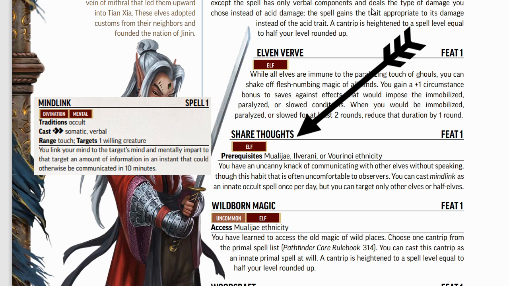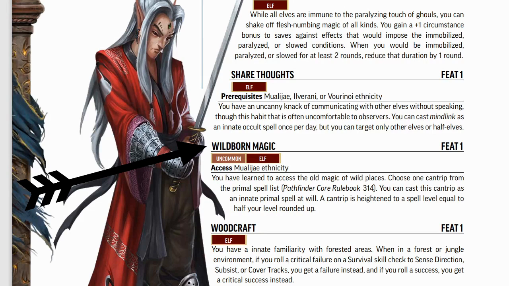Otherwise, take something else. Wildborn Magic just gives you any primal cantrip as an innate primal spell at will. It is heightened just like all cantrips are. Like I said for otherworldly magic, this feat is really good. Getting any primal cantrip, even if you aren't a spellcaster, is great. Definitely consider this feat at first level. If you would like to know more about otherworldly magic, check out my elf video in the card.